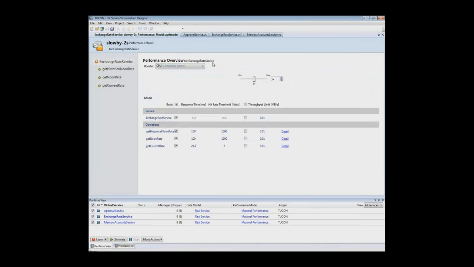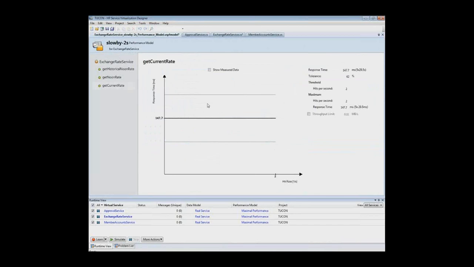You have the ability to play with the parameters. One of the methods that is used was recorded, so you see that we recorded 29 milliseconds. That was the time. We can very easily change the scale of the overall service up and down, change the ratio, and create the appropriate performance model. We can also play with the graphics and do it in a more graphical way, representing the scalability of the system.